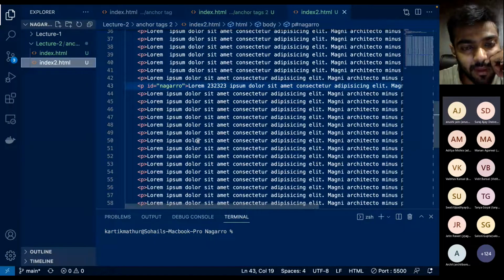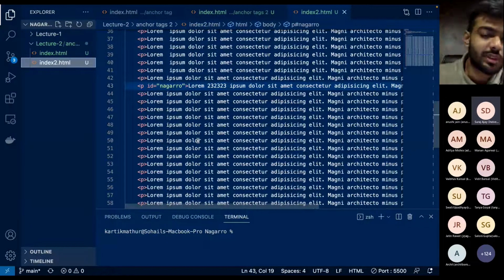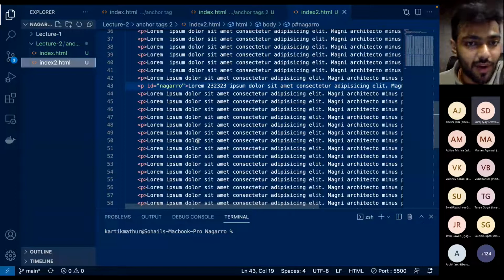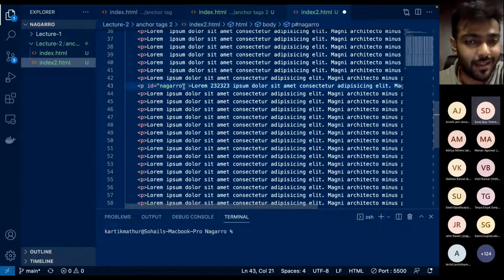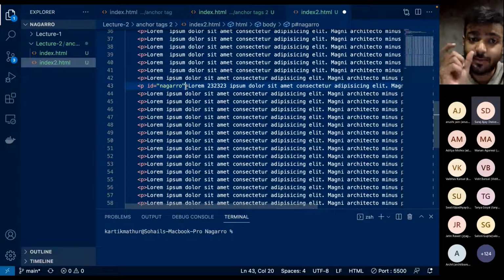Sure. Is it visible to you? See, I told you about attributes that day. Attributes are extra information. So this ID is also under the category of attribute. I am providing some extra information to my browser inside my tag only. I hope this was your doubt, where we need to add the ID. The ID has to be inside the tag only, so that this paragraph would get some special information in the browser.